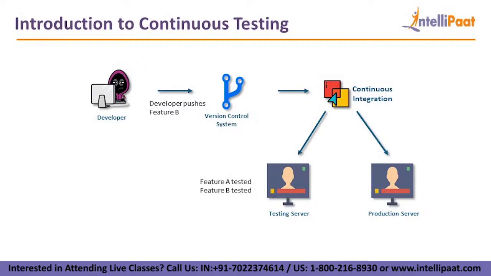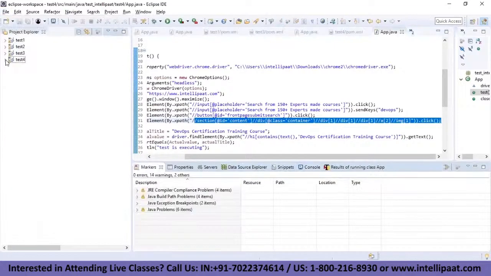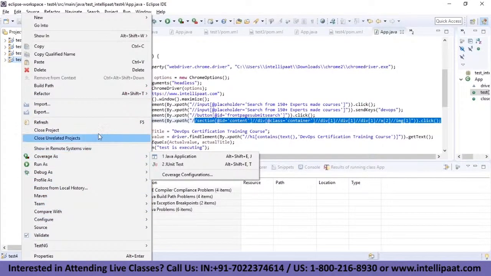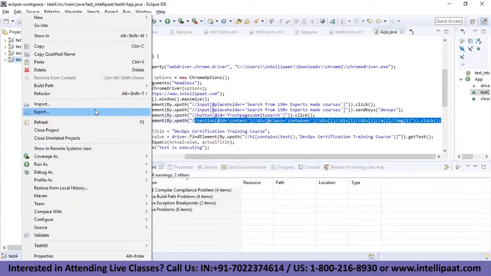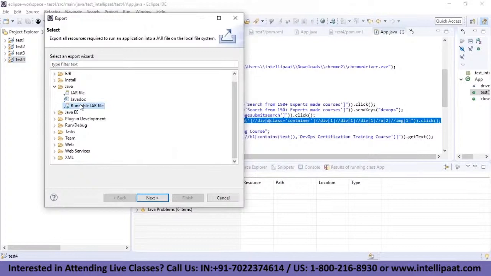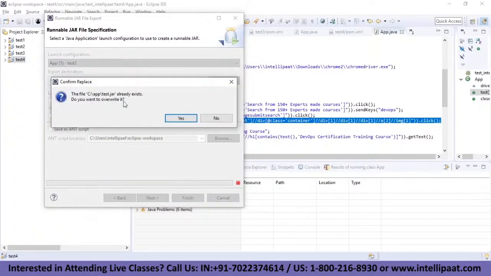The way you do it is that, let me come back to my Eclipse. This is my project, test. What I'll do is I'll right click it and click on build. There should be an option for build over here. Yeah, sorry, there's an option for export over here, right? You'll click on export, and now you want your application to be a runnable jar file. You click on next, it'll create a jar file called test.jar. You click on finish, and now all your dependencies will be packaged into test.jar.